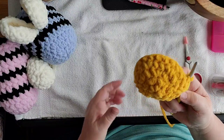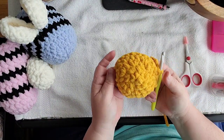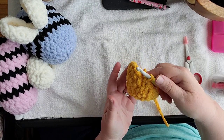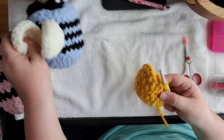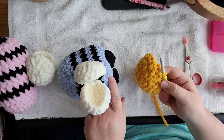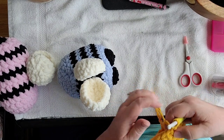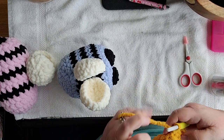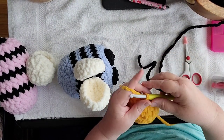There we go. So you see how that's already pulling in? This is what you want. This is what's going to make your little bee shape right here. It's going to make your little bee just like this. All right. So now I'm going to add my black in.